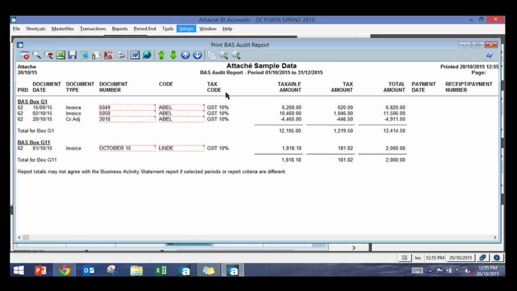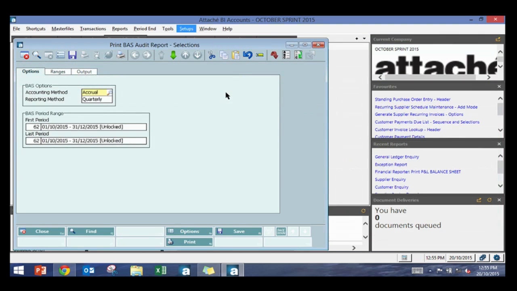It will probably be very large as well, depending on your business. So save it as a PDF, and you can also clear out this report as it does get very large. So save it as a PDF so you've got a copy, and then you can clear it up if you find it's slowing your system and delete the postings for it.